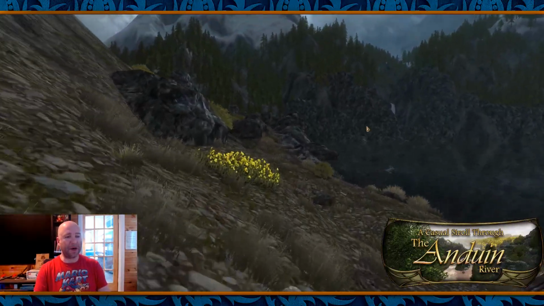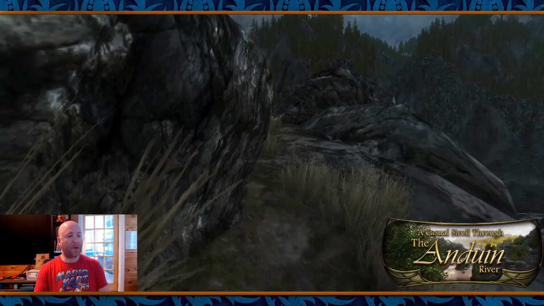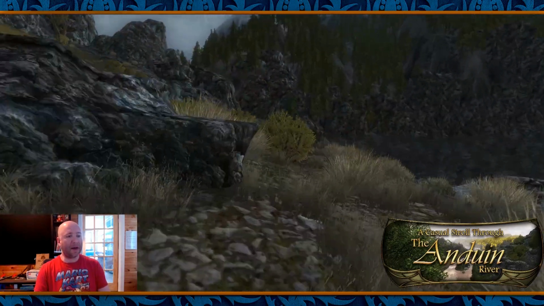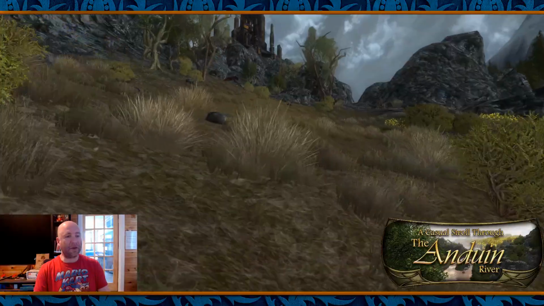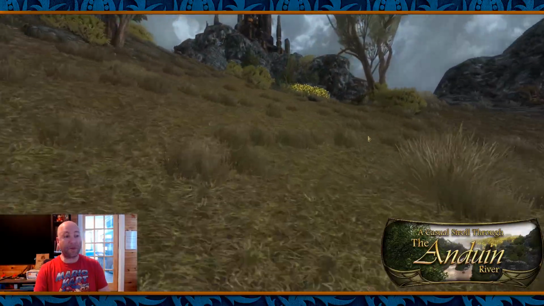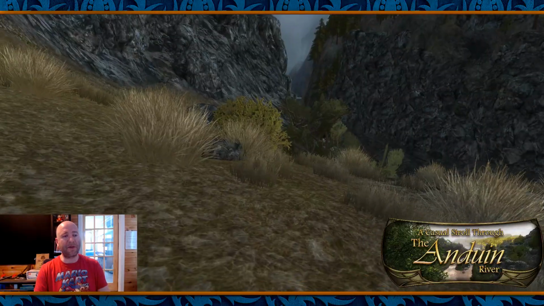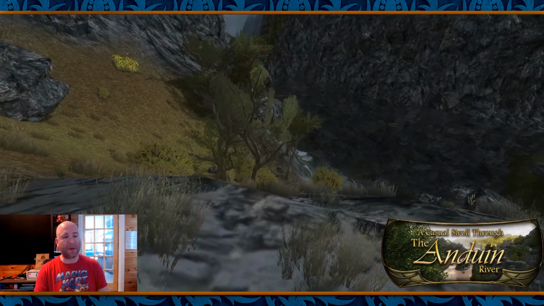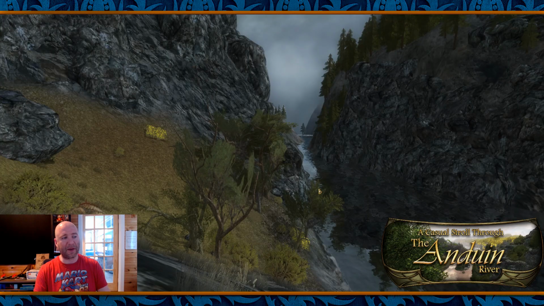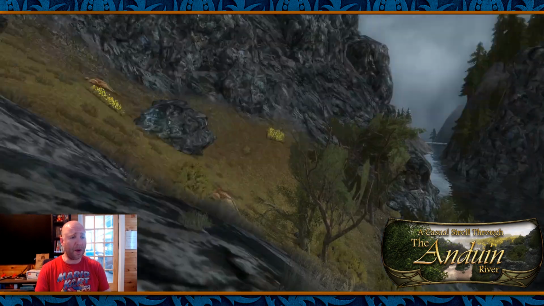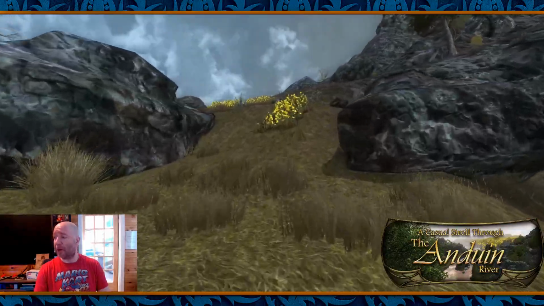You start up here where it's just kind of this rocky, glassy lake with the rivers flowing through it, and then as you approach the cliff that we're coming up on, it's only one of three, I think it's three, waterfalls that tumble down and really start the formation of the Anduin Basin. So we'll take a look down there. I'm not going to go all the way down there because there are some other waterways to the east that I want to check out as well for you guys.